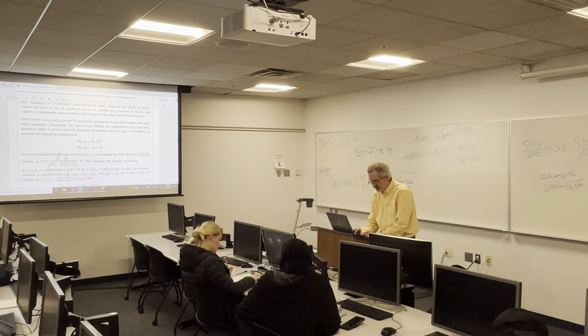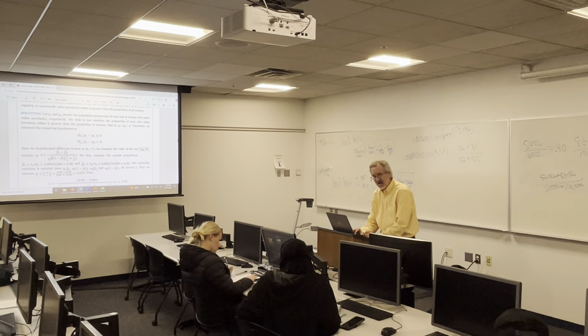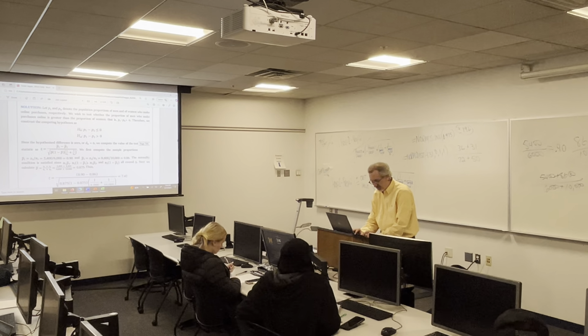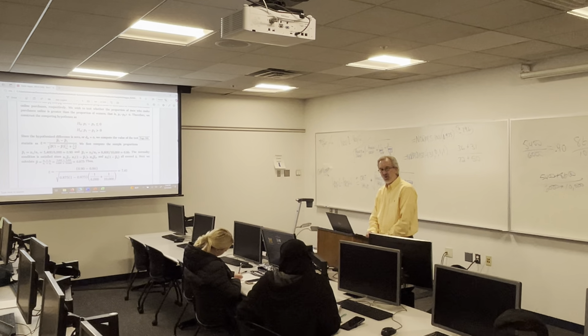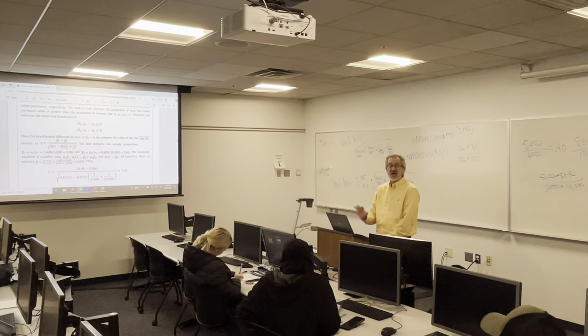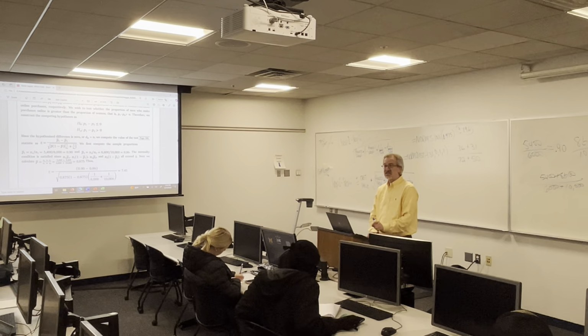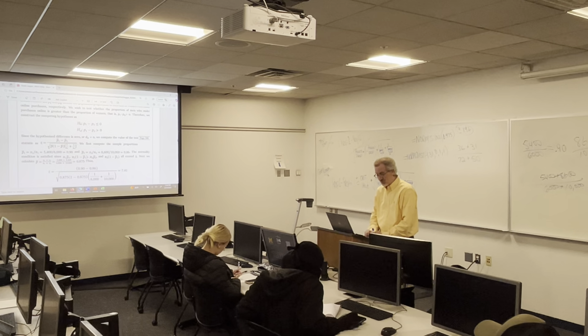You know what the setup's going to be. 0.90 minus 0.86 is your numerator. The denominator is 0.875 times 1 minus 0.875, times 1 over 6,000 plus 1 over 10,000, and then that whole denominator square rooted. Don't forget, the whole denominator square rooted. That's the last thing you do before you divide into the numerator.